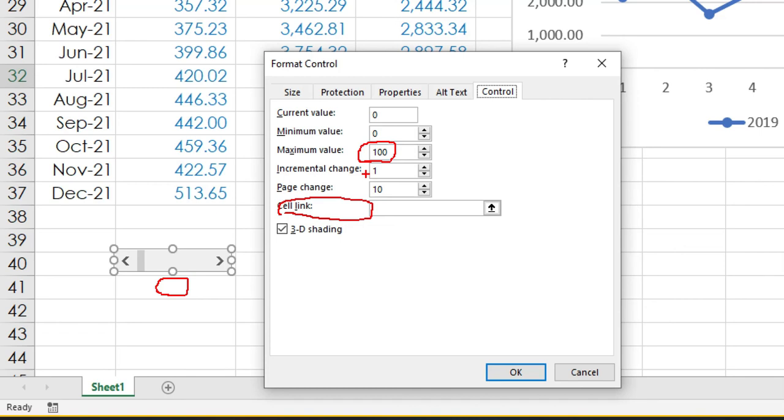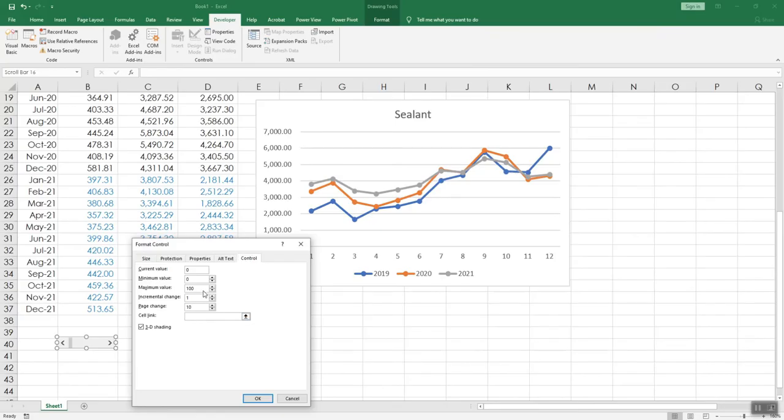So if I don't change my number from 100% or 100 in this case, my forecast will be up to the maximum of 100%. So that doesn't make sense, right? So clicking on that maximum value, change it to 200%, link my cell link and click OK.